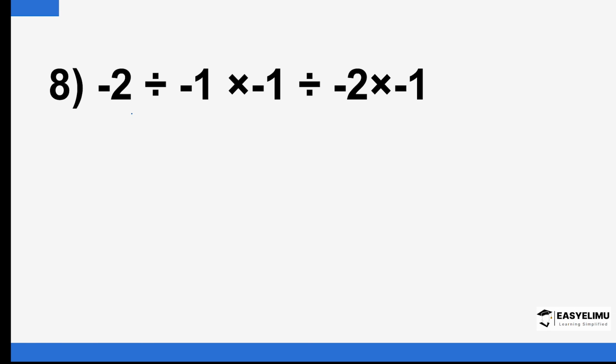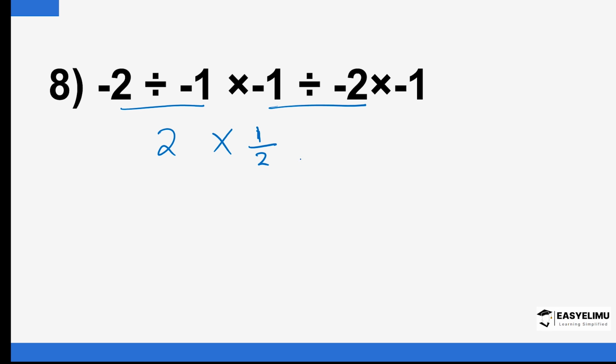So again, you do the same thing here. First pair, second pair, and then the other one can remain alone. So you have negative 2 divided by negative 1, that is 2 because the signs are the same, multiplied by negative 1 divided by negative 2. That is going to be 1 over 2. So take note, it's the first number first. If you're dividing, the first number must be in the numerator, then the second number is in the denominator.